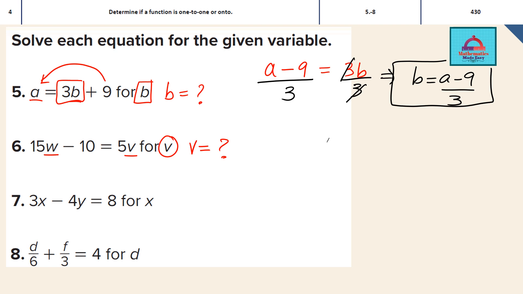So I am going to divide both sides by 5 and when I do that, this 5 gets cancelled. So the left hand side of the equation becomes 15W minus 10 divided by 5 and that is what is the value of V. Now I can simplify this equation for V by dividing each term 15W and minus 10 individually with this number 5.